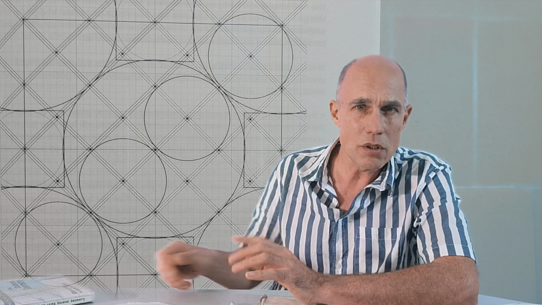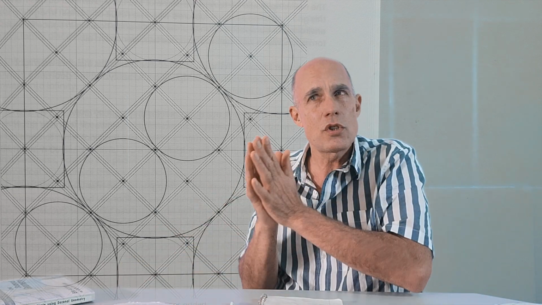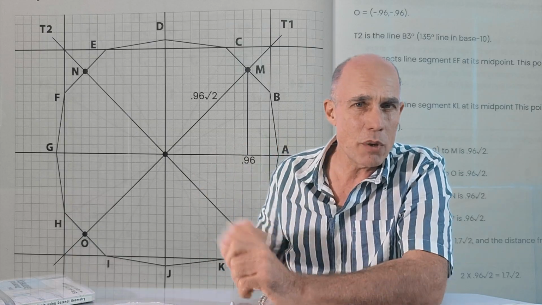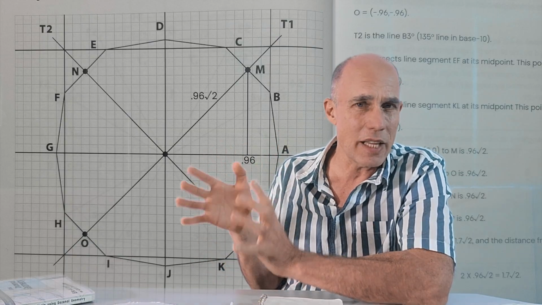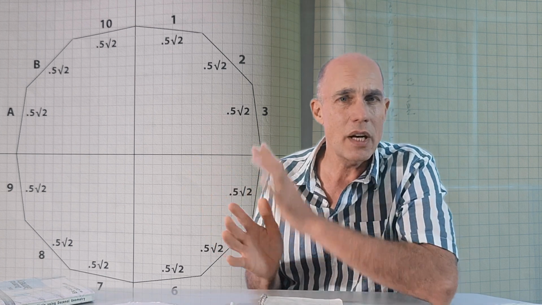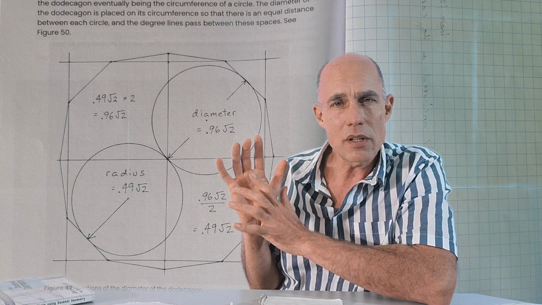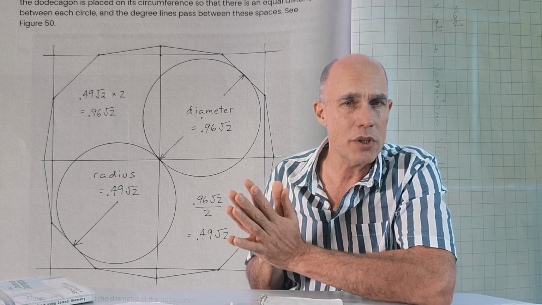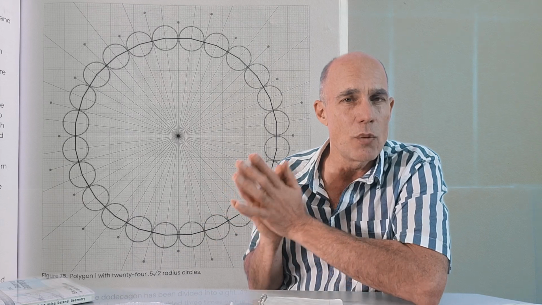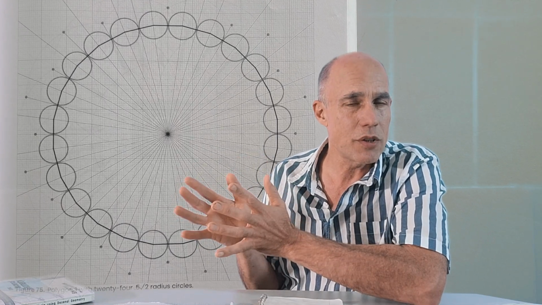And so just to go back again to the geometry that we're working with, because we have a perimeter of a dodecagon, we have a fixed length right there, and we have a fixed diameter right there. So we have a diameter, we have a perimeter that ultimately becomes the circumference of a circle. So it's very easy to do that equation of dividing the diameter into the perimeter of the dodecagon, which ultimately becomes the circumference of the circle.